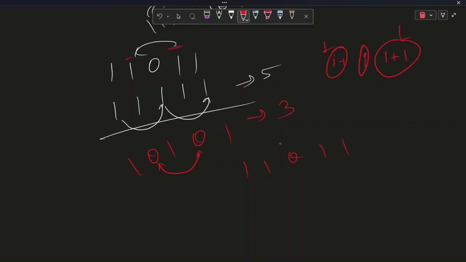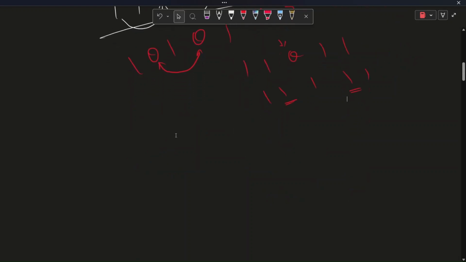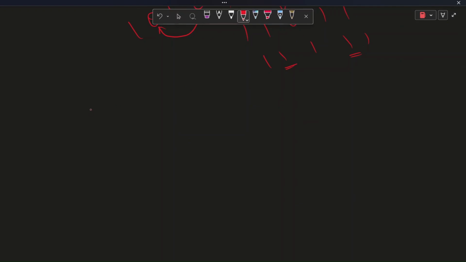Definitely we need to maximize it first, and then we can reduce the ones. So first we will maximize all the ones, then minimize.